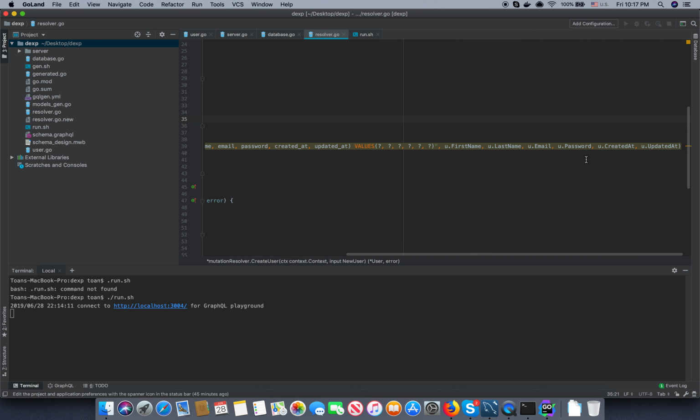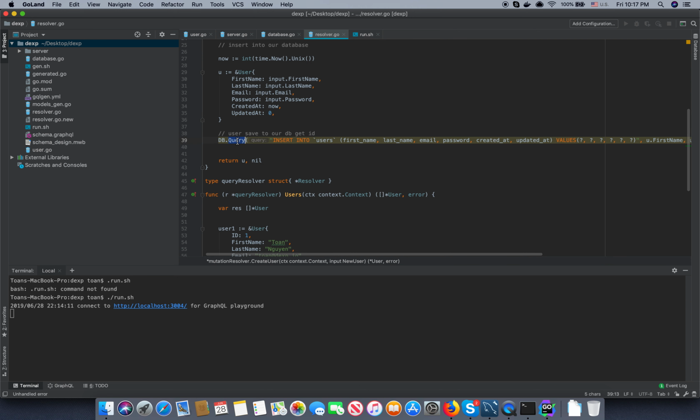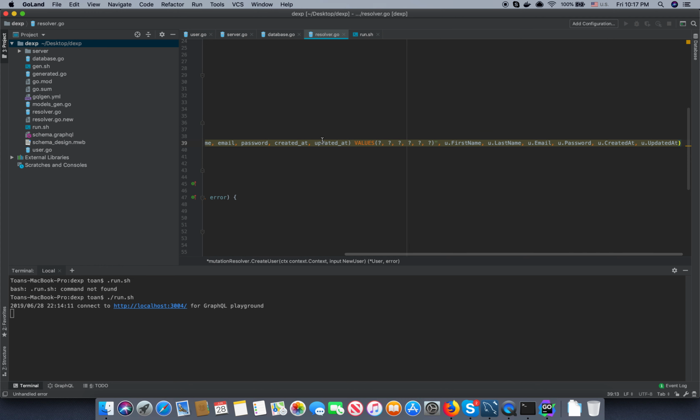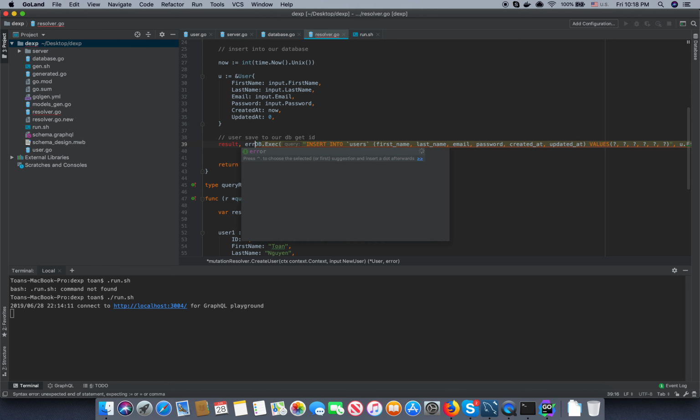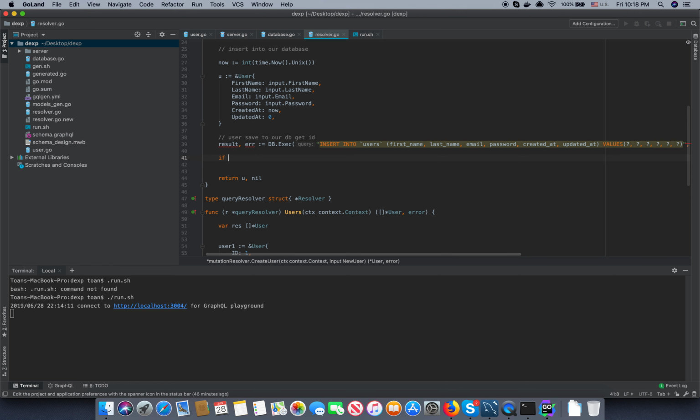Okay, so you update that, you create that, and db.execute, not insert. When we execute, we get two return values, the results and errors. We check if errors is not equal to nil, which means something happened.